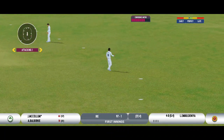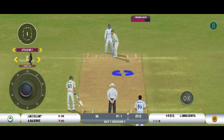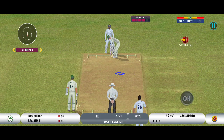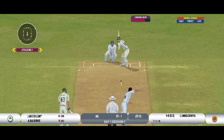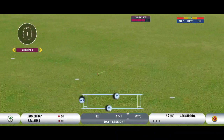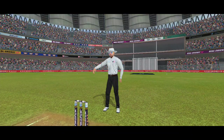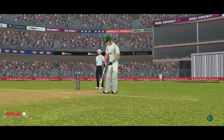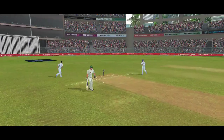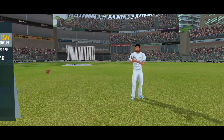Handsomely played, but straight to the fielder though. Beautiful placement. He knows exactly where the fielders are. Spinner brought back from the other end.